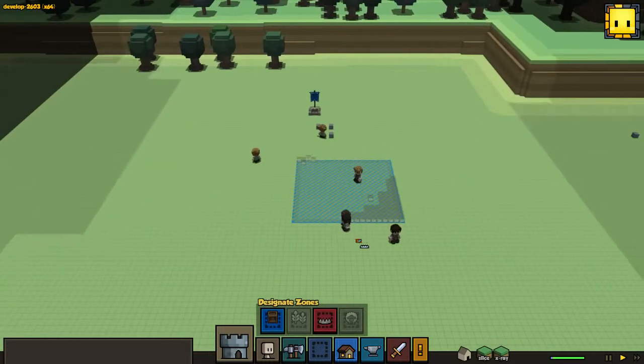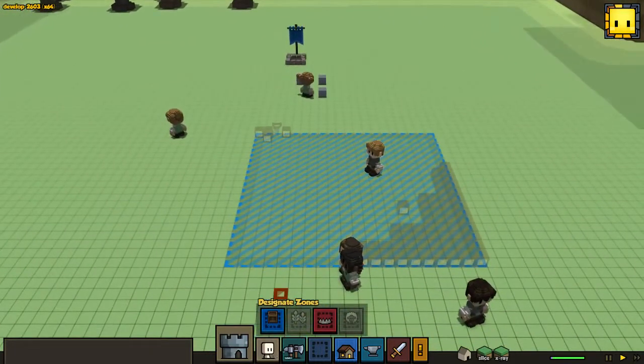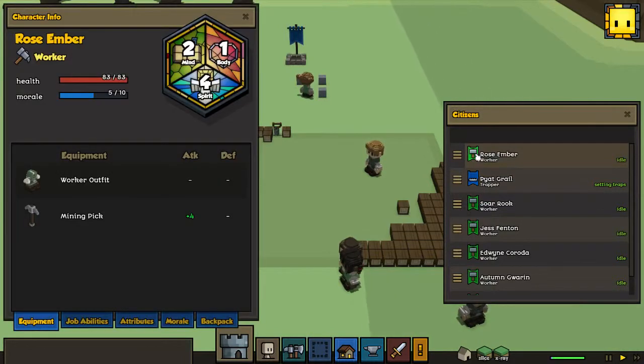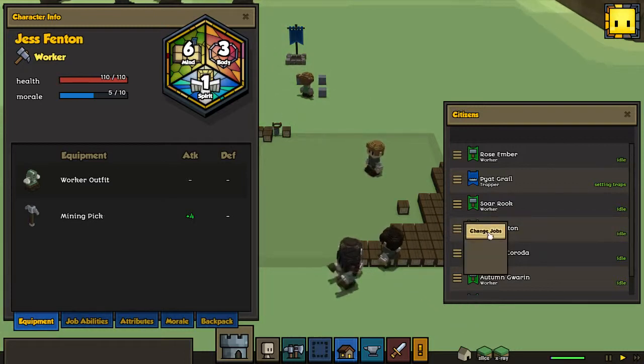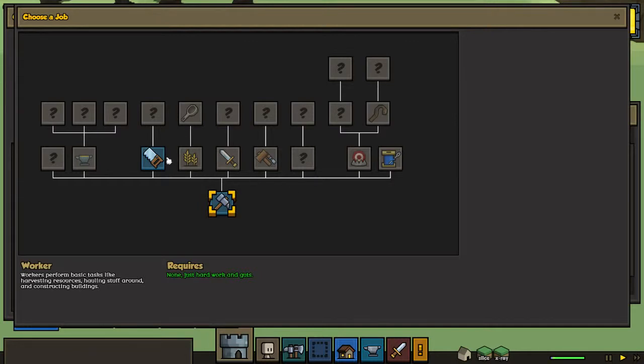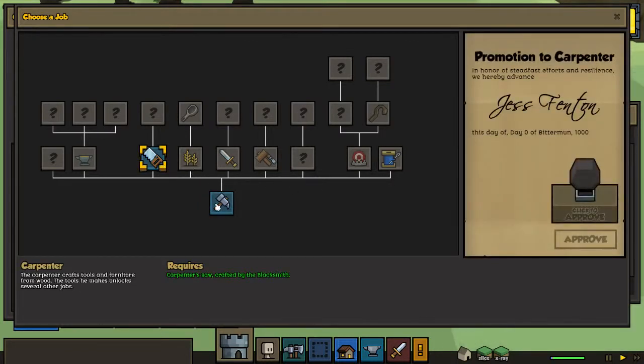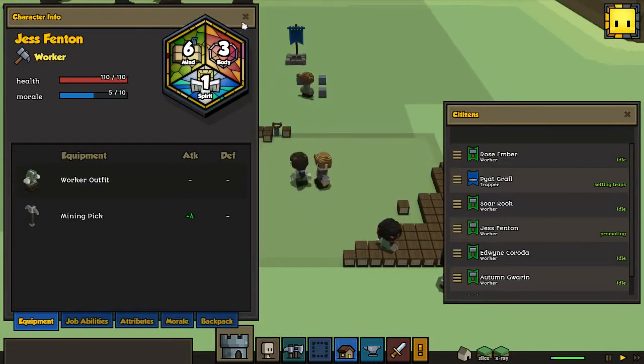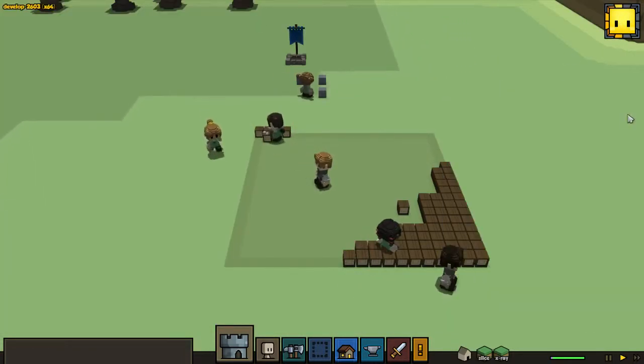Right, now moving on, we've got our trapper. We're going to sort out our carpenter now. Again, we're going to want something similar, someone with good physical attributes. Maybe this one here, Jess. Jess, you're going to be our carpenter. Yeah, okay, click to approve. We need the carpenter to build things like furniture and lights and stuff like that.